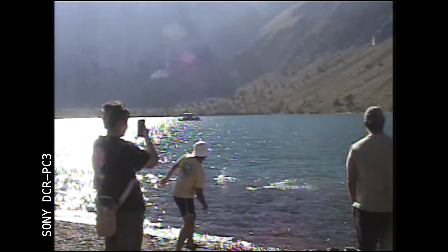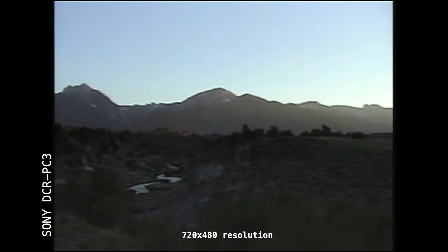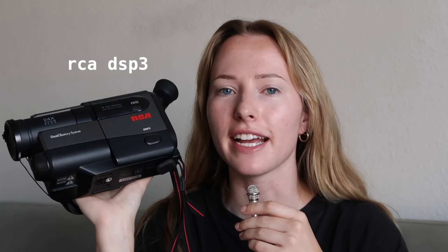Next I have my Sony Handycam. I love this little camera. It's perfect for travel because it is so small. It gets cool images — I love the MiniDV Hi8 style. Battery life is good on this. The time you get for each tape is good. It's pretty easy to transfer on my computer. I'm always on the hunt for smaller cameras, and this one is perfect.